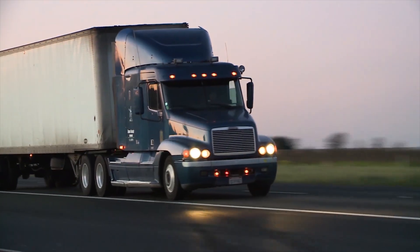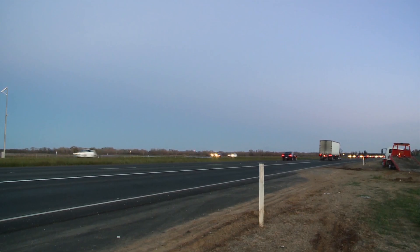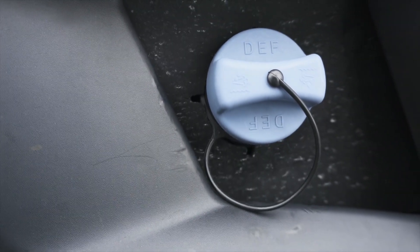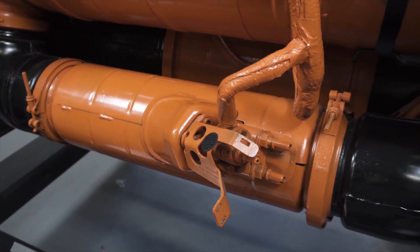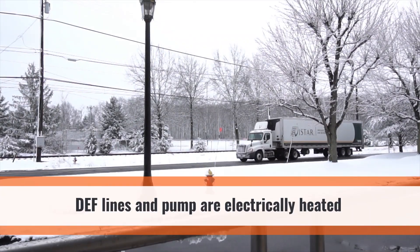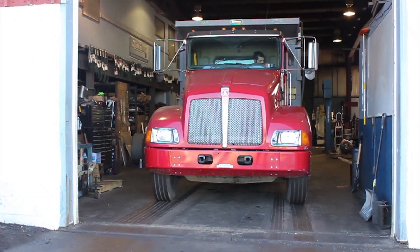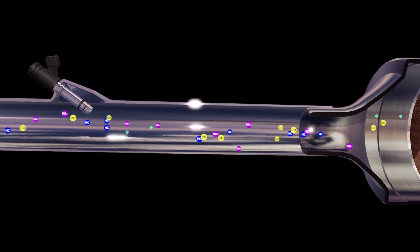Drivers need to fill up the DEF tanks periodically to assure that the system is working. For vehicles manufactured from 2010 and later, there is quite a bit of new and additional equipment on the truck. Aside from the additional tank, there are coolant lines running to and from the tank to thaw out the DEF if it freezes. The DEF lines and pump are also electrically heated to allow the system to go to work soon after a cold start if DEF components are frozen. Most DEF injectors have coolant lines running to them to cool the injector, since it mounts on the exhaust system as well.